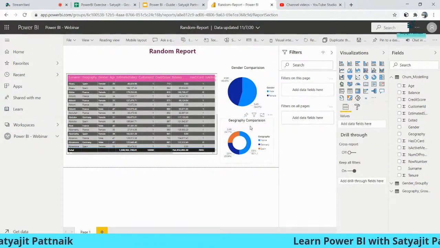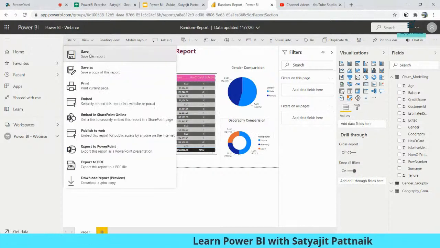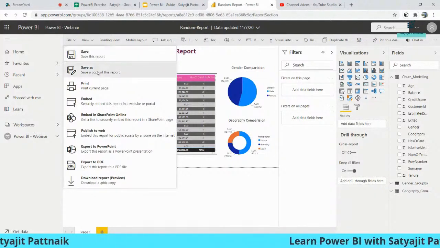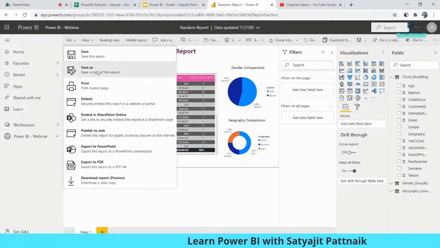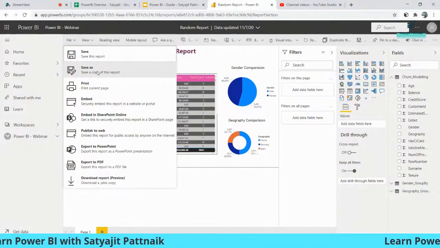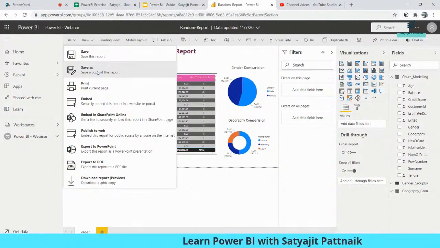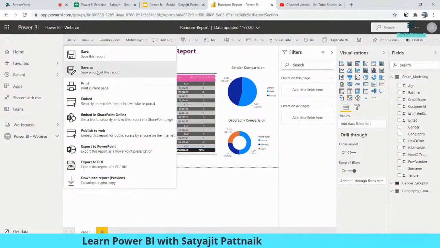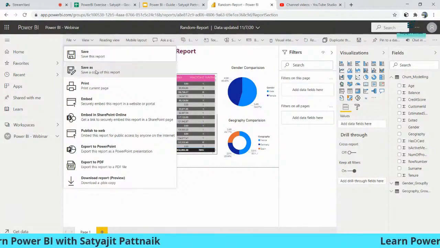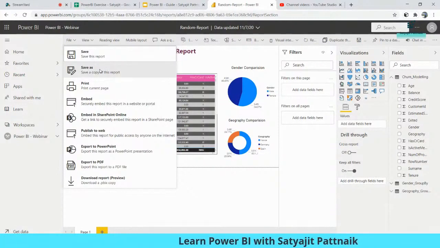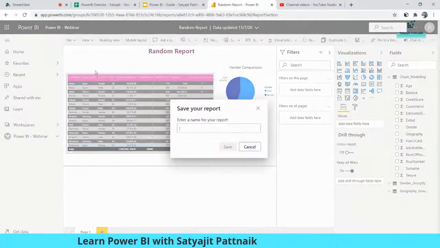I have edited this report. Now if I click on save, this particular report will be overwritten. But in order to not do that, because let's say I am the creator of the report, I can definitely do this, right? It's up to me if I want to edit my report or not. Let's say Mr. X has created the report and I am Mr. Y. So I can also click on save as a copy. That means I'm not impacting the original data set, I'm just saving it as a copy file.